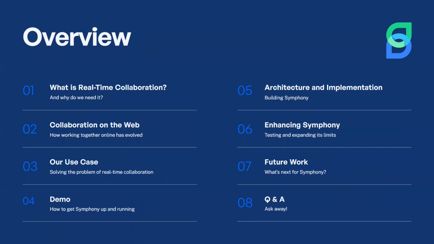Once we've explained what Symphony is, we'll perform a brief demo that shows how Symphony can be dropped into an existing web application, transforming a single-player experience into a collaborative one. Next, we'll talk about how we designed and built the Symphony prototype. The single server prototype of Symphony has its limits, however, so we'll then walk you through how we tested and scaled it. After presenting the final architecture, we'll talk about future plans for Symphony and then take some time to answer any questions from viewers.